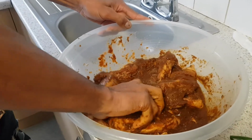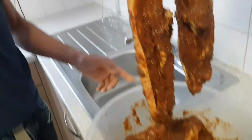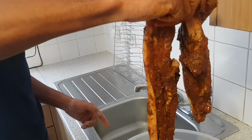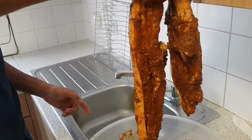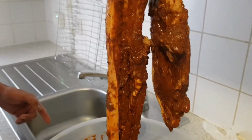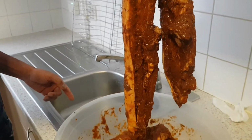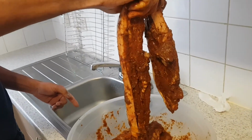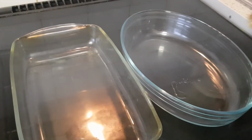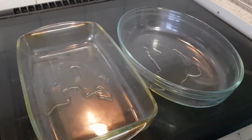People, so now it's nicely seasoned. I'm gonna put it in my tray. Look at that, people. Look at the texture, look at the color. That's gonna be an incredible taste to your palate, to your throat when you eat that. Believe me, people. I'm putting in a bit of olive oil because I don't want my pork to stick to the tray.